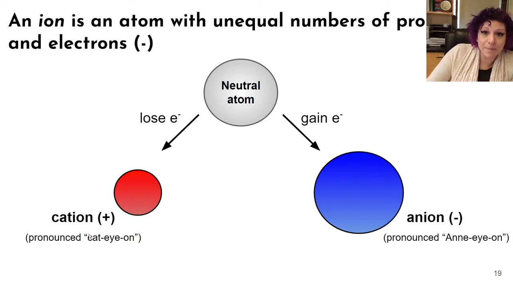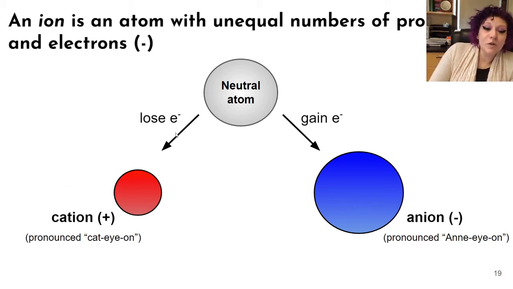This type of ion, a positively charged ion, is called a cation. Now, y'all know from the South, and a bunch of people in the South, when we first learn this word, we say it as "cation," which is not right. It's not like cashew, it's cation, like a cat, like the animal.